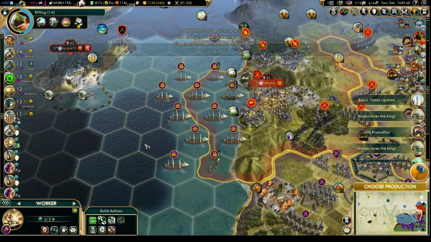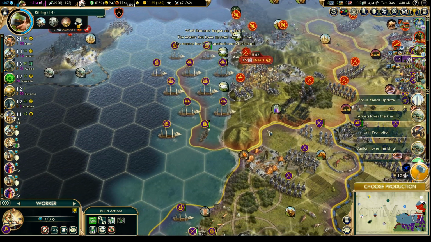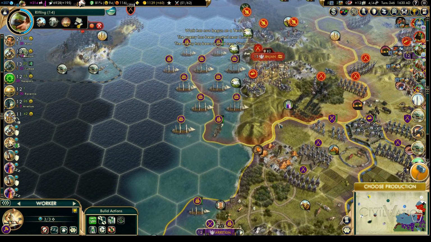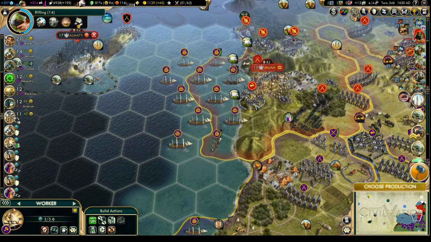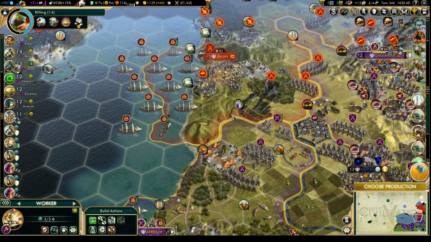Yeah, the city bombardment with all the ranged units, there is no way our ships would be able to handle that. If I'm careful enough, I might be able to pick off some of his units that are too close to the coast, like this Lancer should go down now.